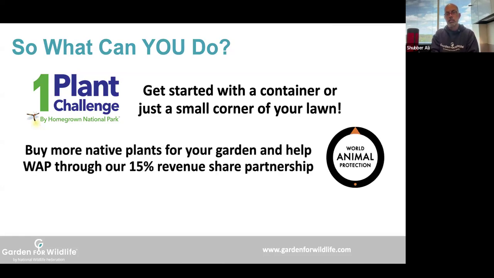The second thing is buy more plants. More native plants, even better. We have a wide range of native plants. If you have a local native plant nursery, go there and support them, right? You don't have to buy from us. Just put native plants in instead of whatever other species you might have been thinking about, because now it's spring and everybody's gardening who has a yard. So think about putting native plants in instead, or at least in part.